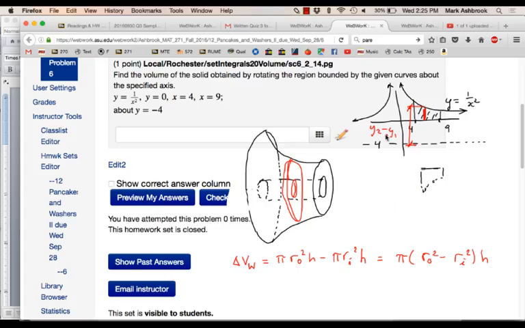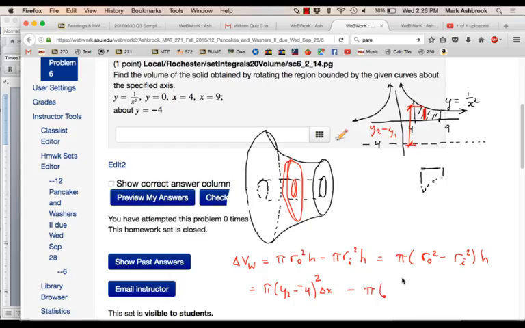Okay, so we got our change in y. What is y2? The curve, right? The y2 is that curve, and is our h going to be delta x or delta y? We're going to have delta x for h. So let's just start by writing it as y2 minus, and then what is y1? Negative 4. So minus negative 4 squared, and then minus pi.